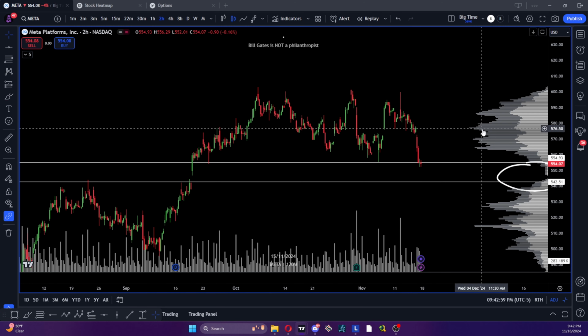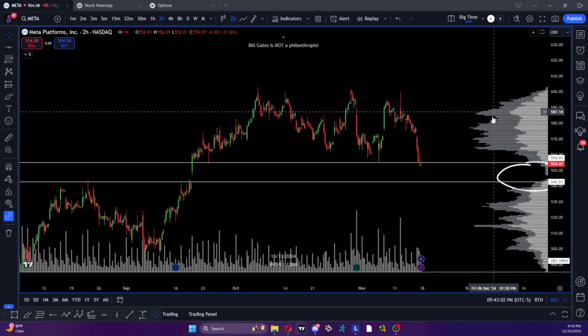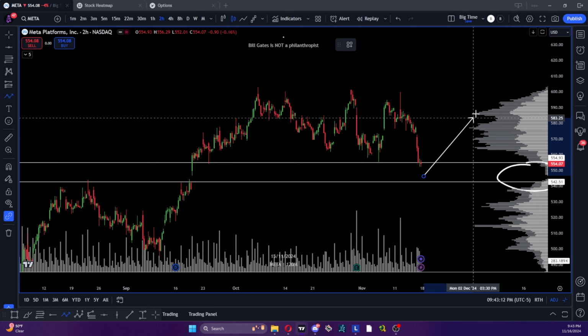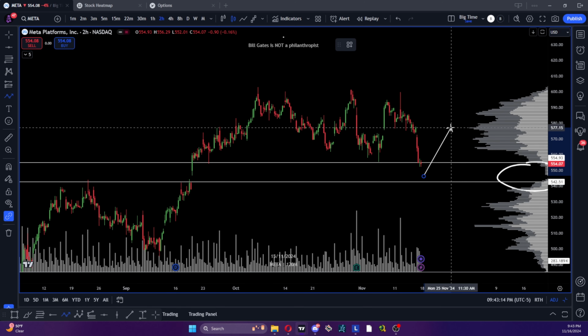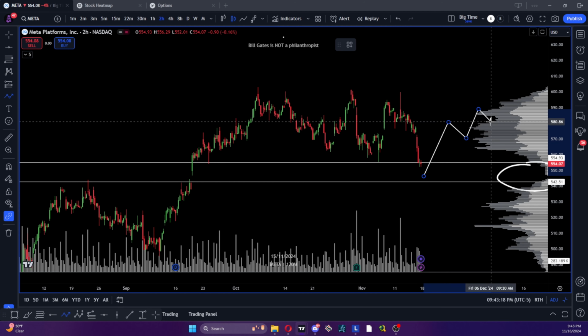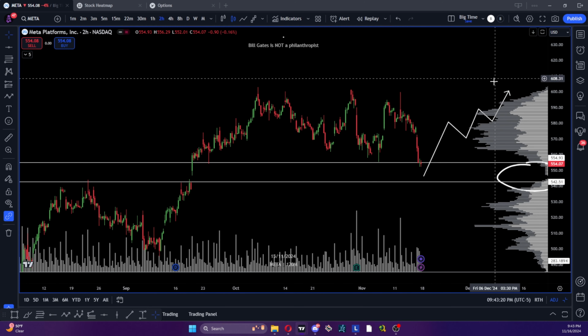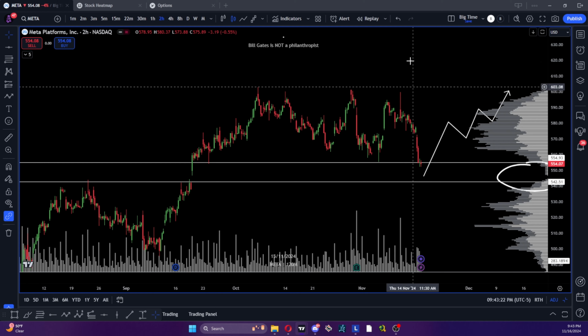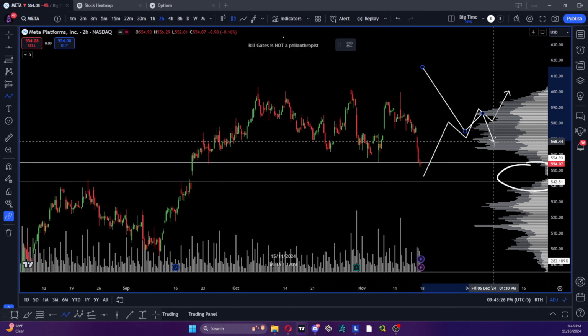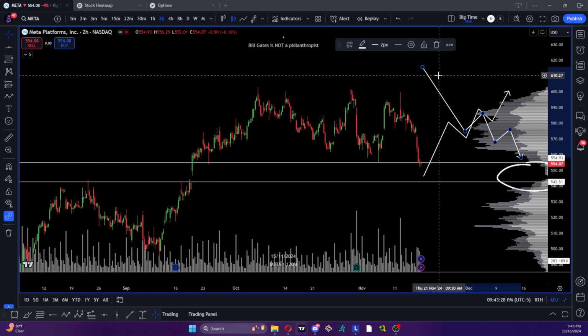So if you put 2 and 2 together, if these volume peaks show where most of the shares are traded, this indicates that there's a lot of levels within this area. So that means if you have bullish movement into a peak or a volume shelf, you're going to have hesitation there, right? Because there's a lot of levels, because you can't always tell whether it's buying or selling volume, right? Vice versa, if you have price action into a volume shelf, you're going to find hesitation because you don't know if it's buying or selling volume.